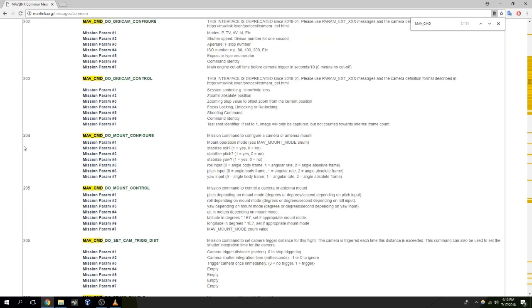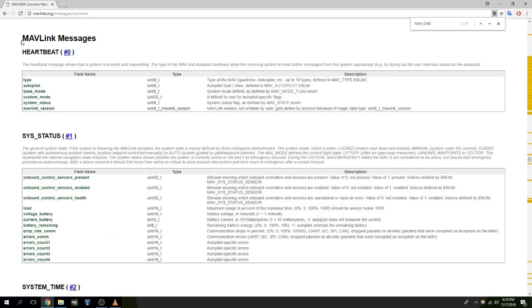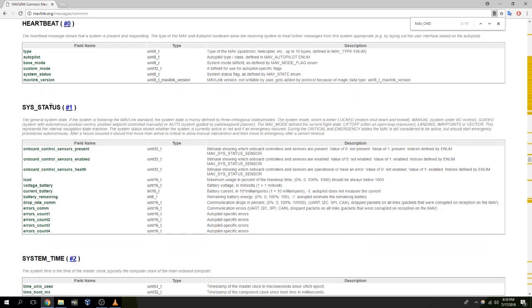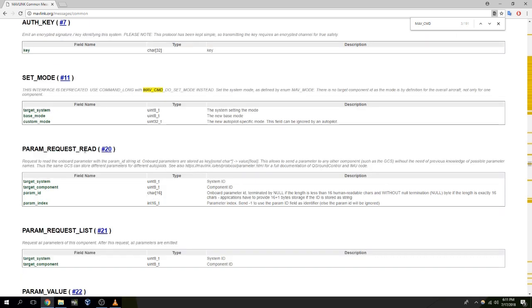We've looked at the MAVLink message number 76, command long, in detail. Let's check out some other MAVLink messages. Okay, here we go. We're starting at the top of MAVLink messages, and we can see here's MAVLink message number 0, which is the heartbeat message. And message number 1 is a sys status message, so we can get a bunch of information from the vehicle in one little standard message, like battery voltage, current battery. Here's param request read, which we've also dealt with in MAVProxy without knowing that we were using MAVLink message number 20. Just request a parameter that we want to know the value for.